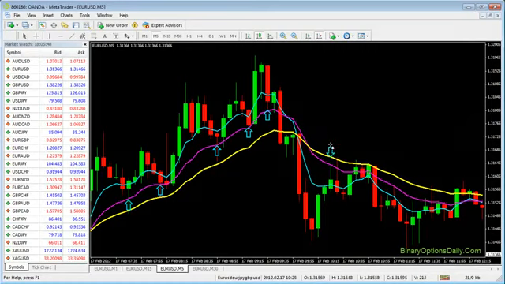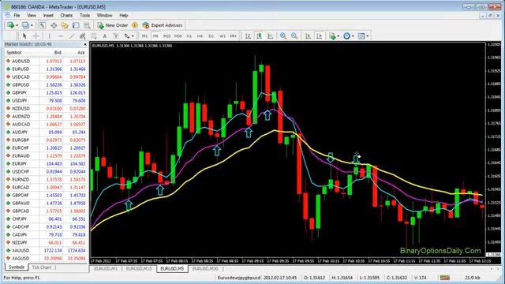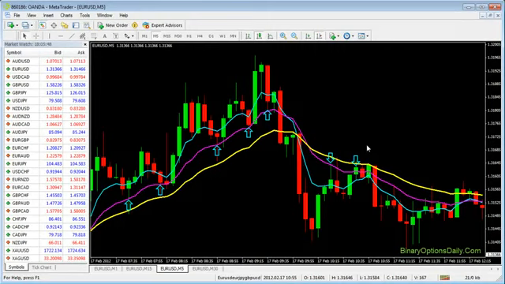So we would be looking for puts around that 14-period moving average, just as we were before. And if you can get in anywhere over there, that would be great. Anywhere closer to the 26 would be excellent as well. But as I said, the lines are going to move, so you just need to be aware of that. And you can certainly use this with your other strategies and different things you've got going on. This is just to kind of help guide you to stay with the trend, because as I said, that's where a lot of traders get into trouble.